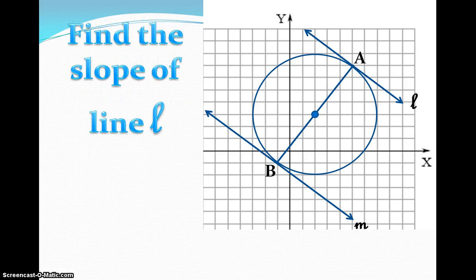Find the slope of line L. So this is kind of where I'm going to let you again go off and try this on your own. So knowing what we just figured out with the slope of AB, I'm going to assume that L is tangent to this. Okay, I want you to try to figure out, based on the fact that L is tangent, what is the slope of L? Think back to chapter 11 as you're going through this. So pause it for right now.